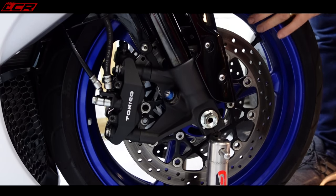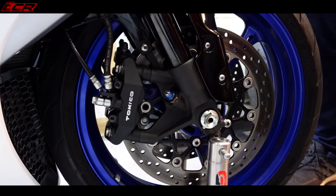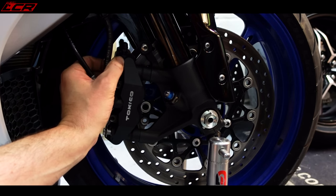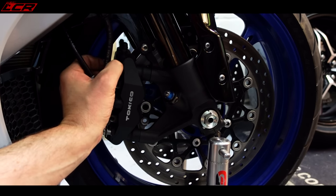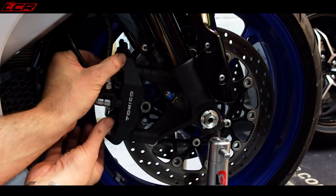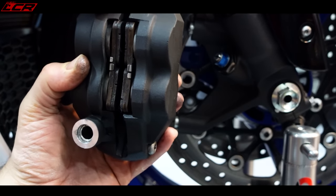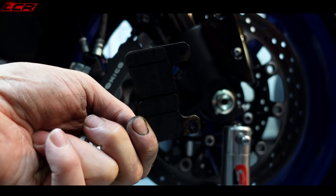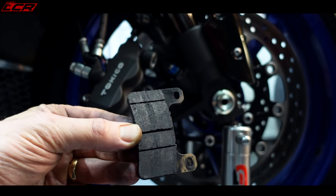The calipers are loose on the mounts now and the wheel is spinning more freely again, still a little bit bindy. While we're here I might as well have a quick look at the pads and calipers. The seller said he'd put new pads in it. No - they are not new. That would be shinier than that base material. Calling bullshit on new brake pads. There's plenty of life on them, there's nothing actually wrong with them, but when the seller tells you he's just put new pads in it - hmm. He also said he'd just serviced it. I better change the oil.